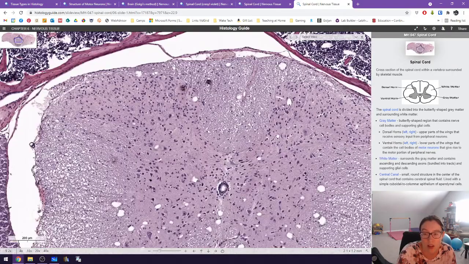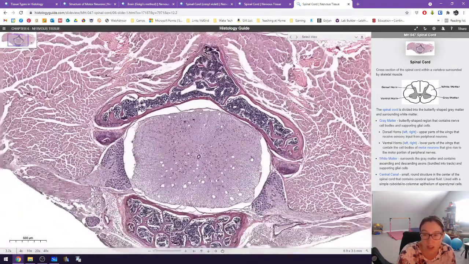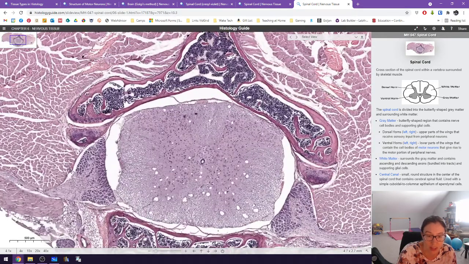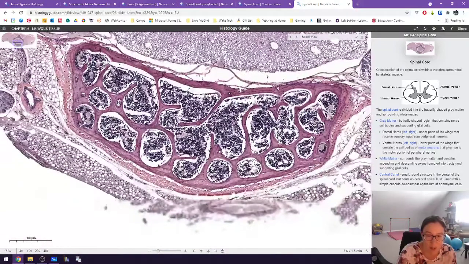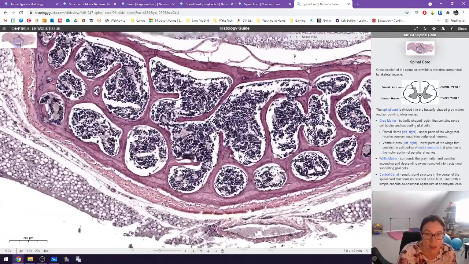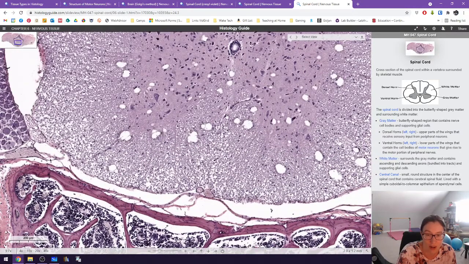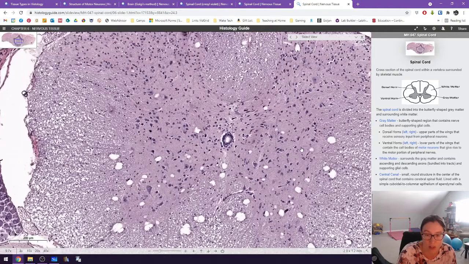Here's another example of a spinal cord with H&E. This one is really cool because this is the whole cross-section. We have the muscles of the back, then we've got the vertebrae. This is the back part with the spinous process, and the transverse process is over here, and the body. This is the vertebral foramen, and this is the spinal cord within it. It's kind of cool that you can see this is spongy bone down here. It looks just like what we looked at for spongy bone, and that's part of the vertebrae. And now here we have the spinal cord, right? And the spinal cord is made up of nervous tissue.